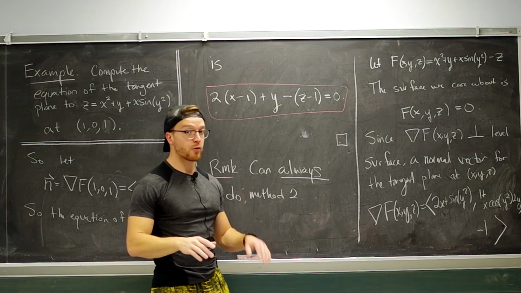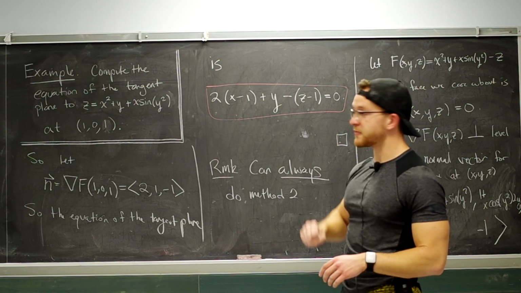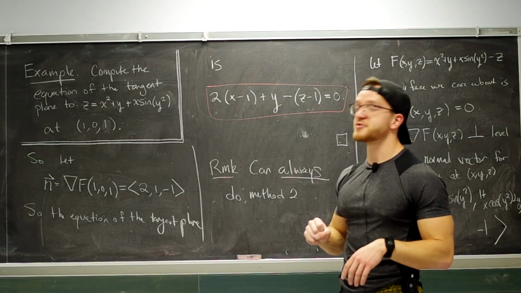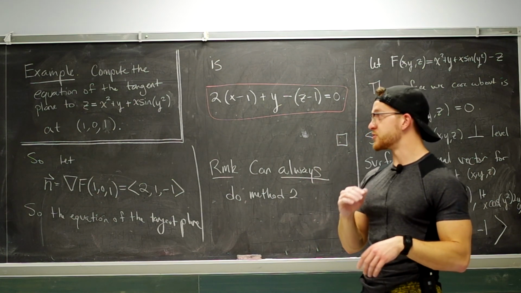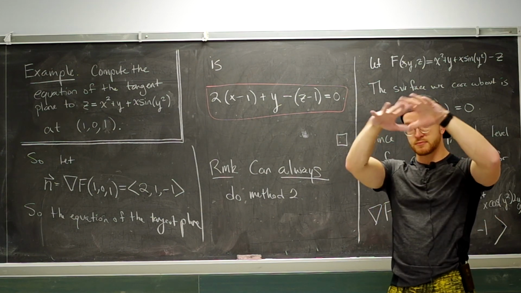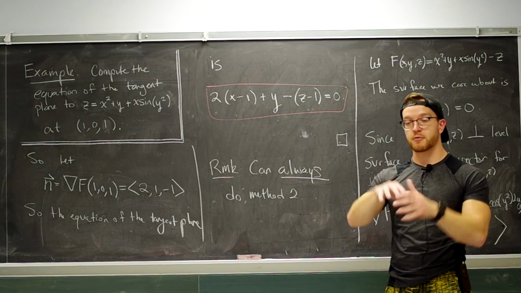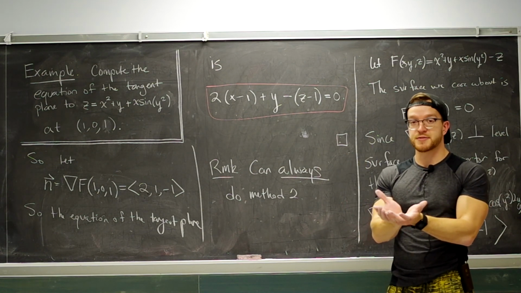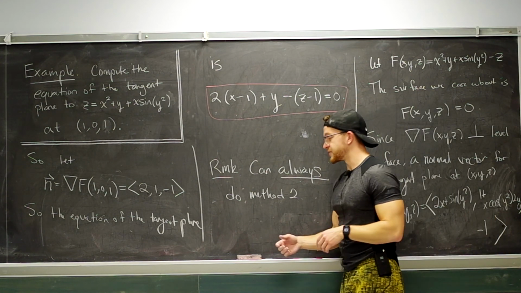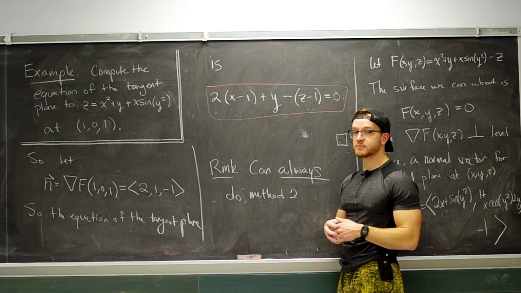You cannot always do what we did in the first solution, which is to realize that surface as the graph of a 2-variable function. That's not always going to be the case. For example, think of a sphere. A sphere fails any kind of vertical line test you want to throw at it, so you cannot realize the sphere as the graph of a function. Therefore, for computing a tangent plane to something like a sphere, it's a better idea to do this kind of thing.